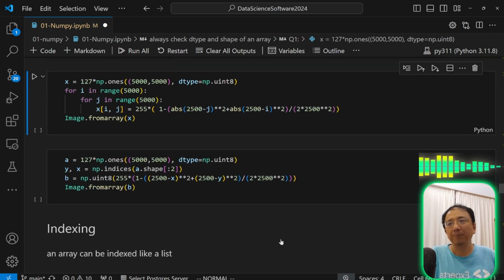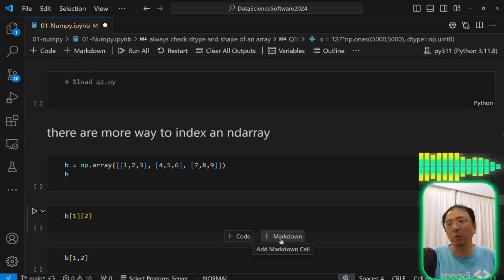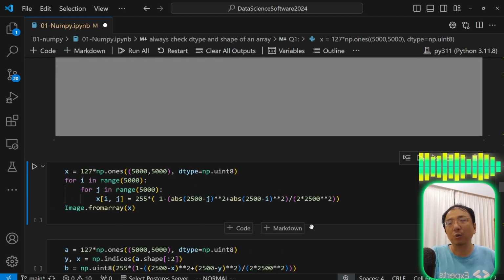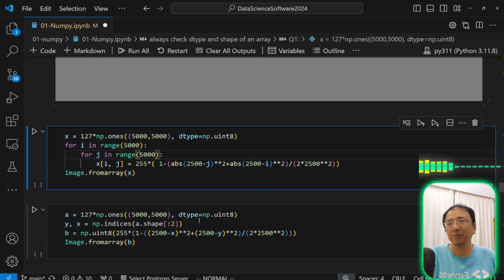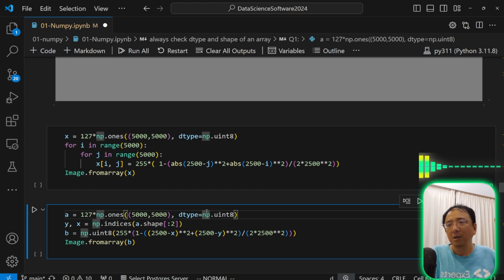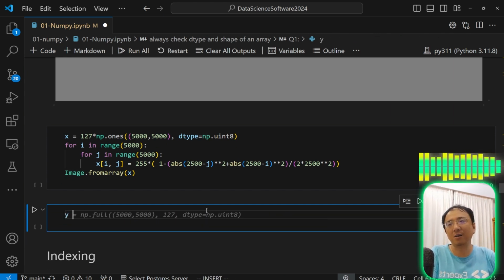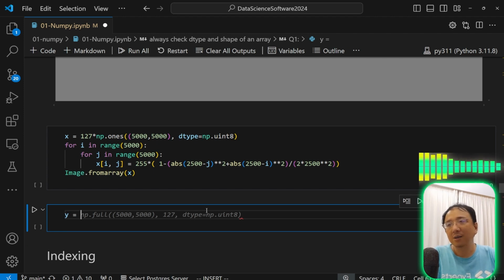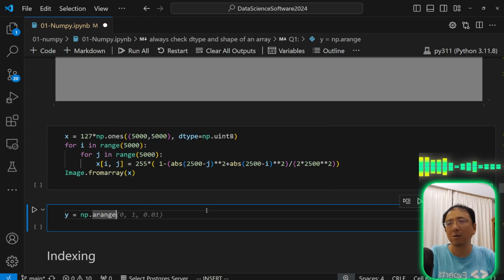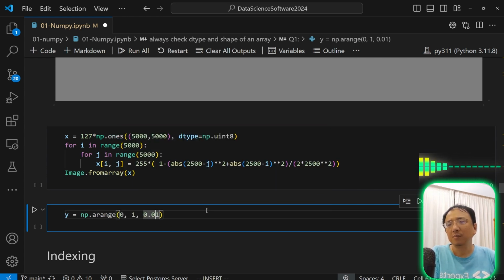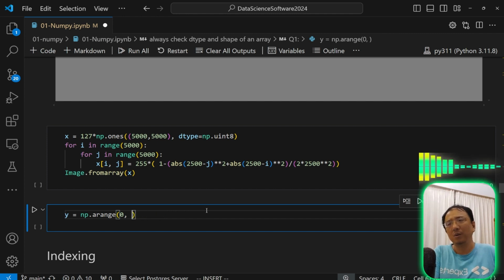Okay, so let me show you another way to do the indexing instead of using the indices. Another way to do that is, why not just simply use numpy.arange, a range from 6,000.